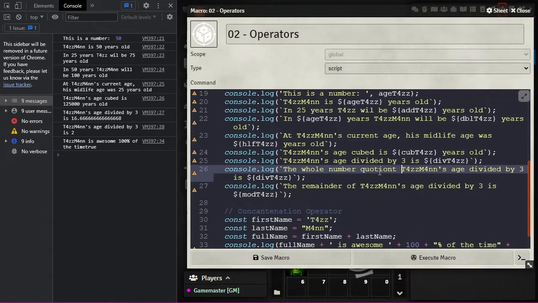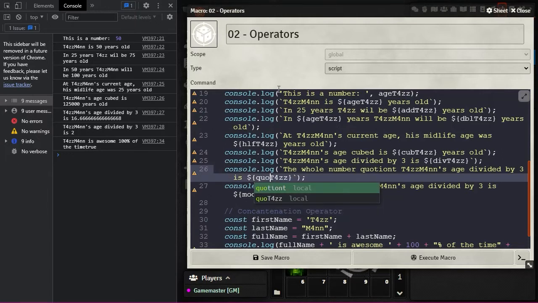I'm a really bad speller nowadays. Whole even looks weird to me. But anyway, we'll just roll with it because I don't want to take forever doing this. And we'll call this QUO.